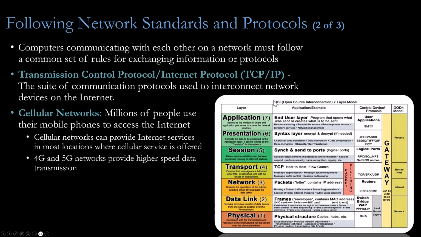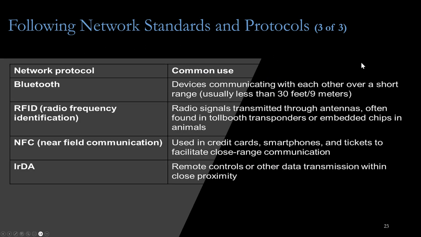But just know that this set of protocols called TCP/IP, Transmission Control Protocol, Internet Protocol, is what defines the IP address, by the way, and allows all of these computers to communicate together. If we had different protocols, then computers wouldn't all be able to communicate. Then, of course, there are other protocols for cellular networks, so that different phone manufacturers and different carriers can communicate. You don't have to have a specific phone on a specific carrier.